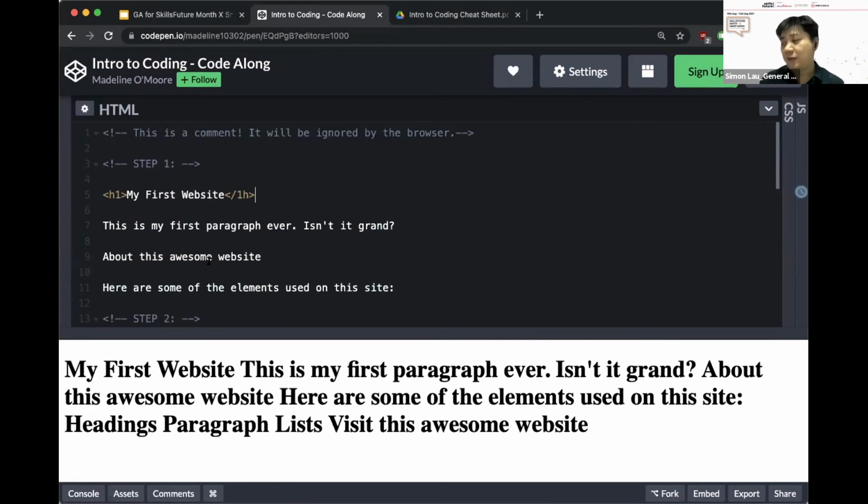Sometimes you might type the wrong thing. I'm showing you that if I make a mistake and the back doesn't match the front, everything now becomes awesomely big, which is not a good thing. So what should we do next? We should look and see what we typed wrongly. This is a mistake, so I'm going to come here and change this. Let's say we change this to H1.